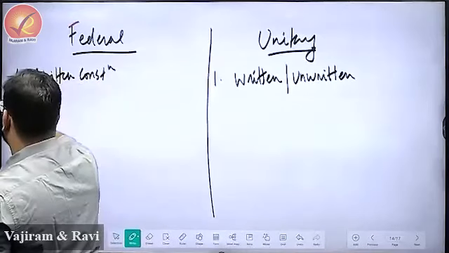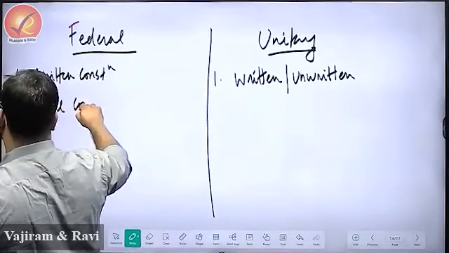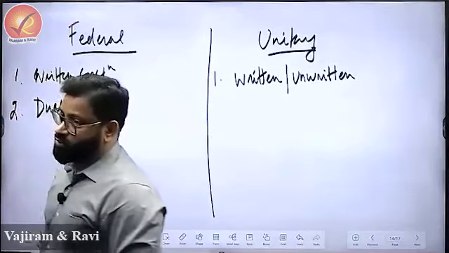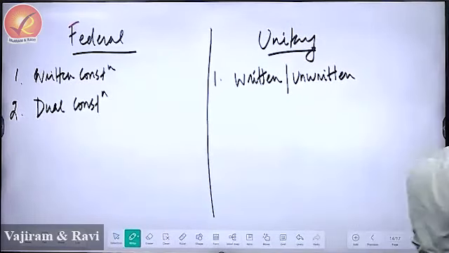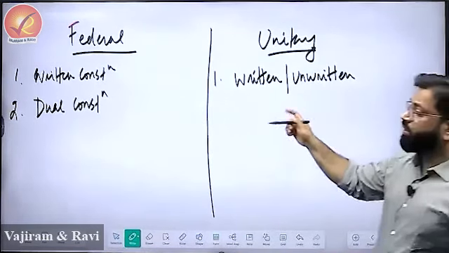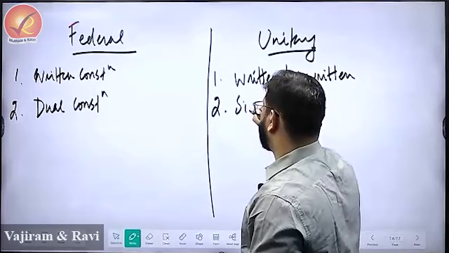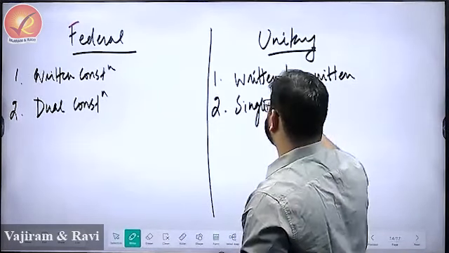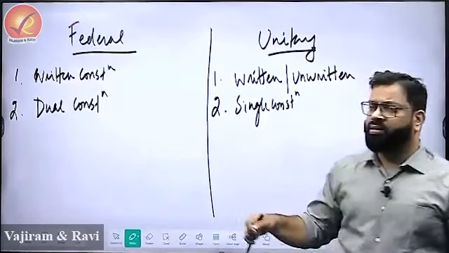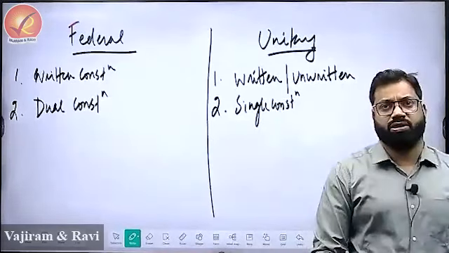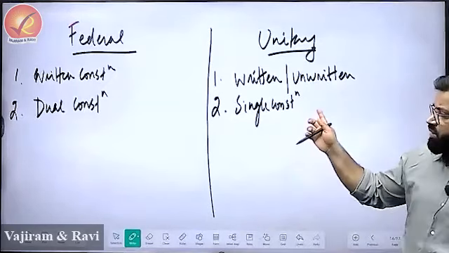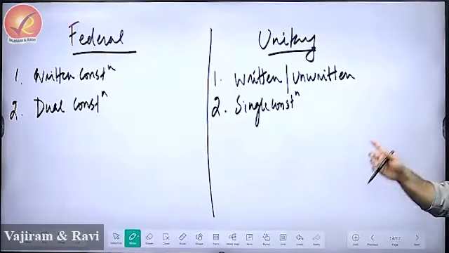Getting it? Here, you will always see dual constitution. So there will be 2 constitutions. One at the central level, talking about the union government. One at the state level, talking about the regional government. Whereas here, you will majorly see single constitution. Even if you see double or dual constitution, remember the other constitution is only for namesake. It is the central constitution which is most powerful. So hence you will see a single constitution.